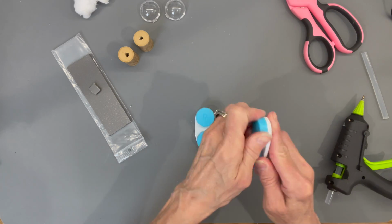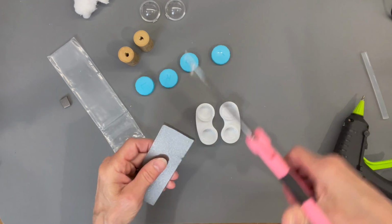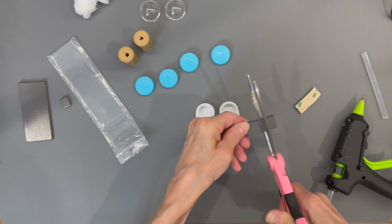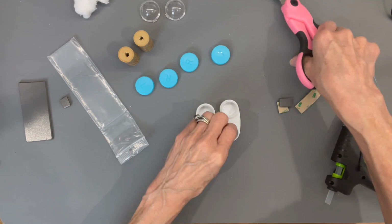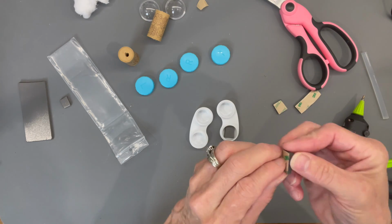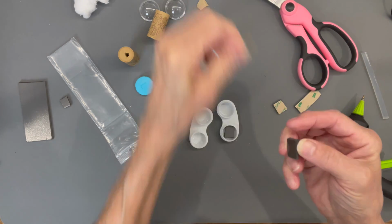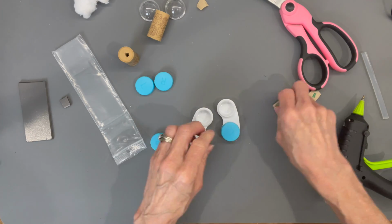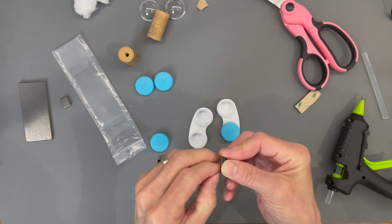First of all, we're going to start with some contact lens holders, and I got the curved ones so that they look like feet, so I have a right and a left where the indent in the middle are opposite of each other. We're going to take some pine wood derby weights, just cut them into squares, and just go ahead and push those into the front part of the shoe. Add your lid back on and do the same thing for the opposite side.